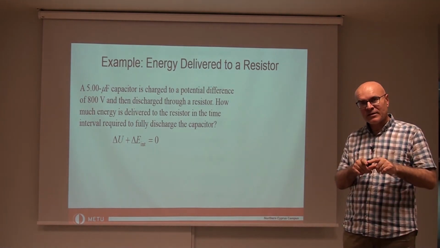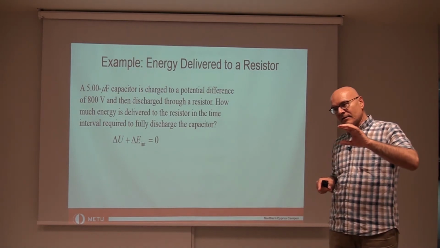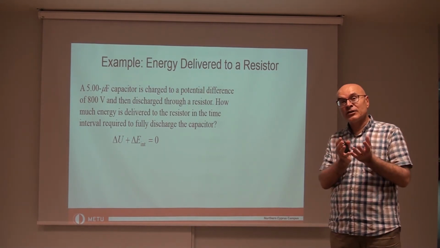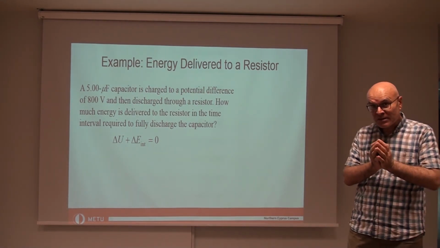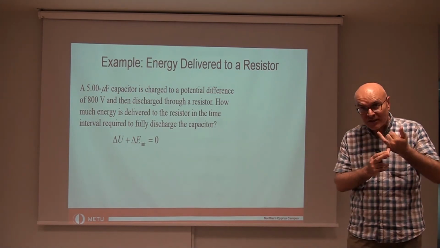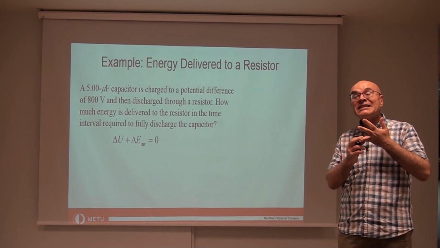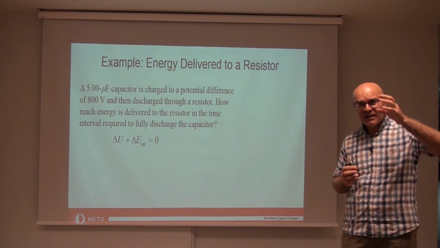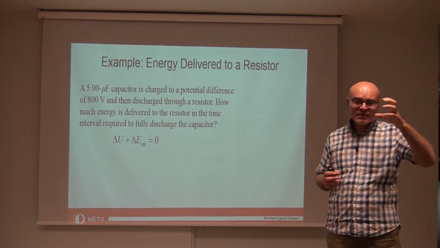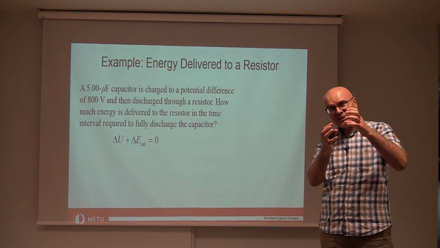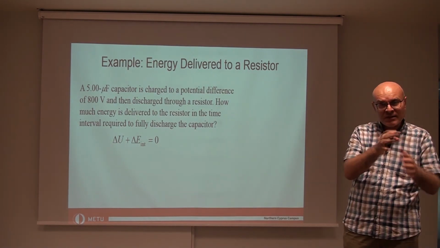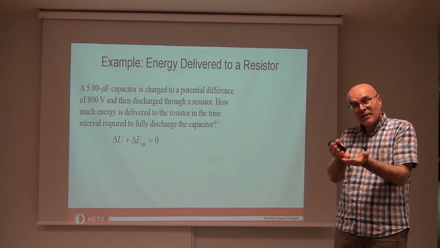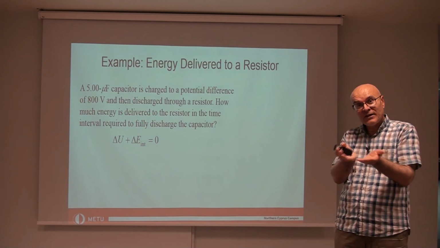Okay, look at the isolated system. The energy transfers that are happening there are not changing the total energy of the system. What is the energy of the system? It is the potential energy of the capacitor and the internal energy of the resistor, which is the thermal energy. So as the capacitor discharges, potential energy is lost because the charge leaves the plates. Where does this go? It changes into thermal energy. It increases the internal energy of the resistor.